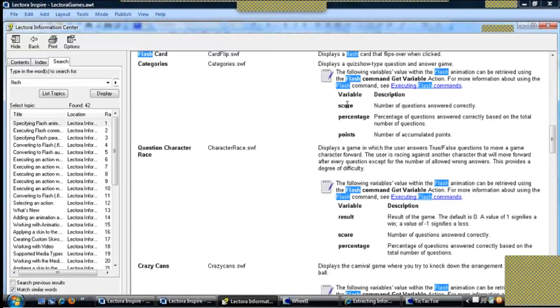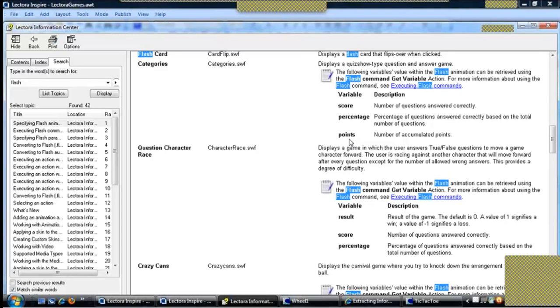There's a variable called Score, which is the number of questions answered correctly. There's a variable called Percentage, which is the percentage of questions answered correctly. And then there's a variable called Points, which is the actual number of accumulated points.